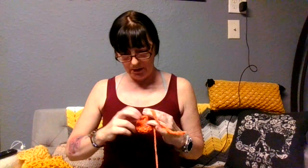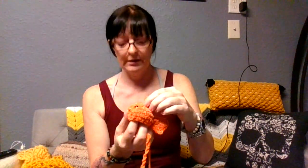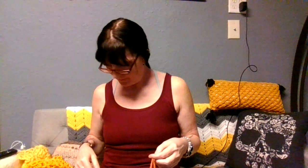Okay, so again, to make sure that this fin doesn't go anywhere, I'm going to tie that in a knot on the inside. So again, these knots are not visible on the outside. Make it look nicer at the end. And then I'm going to find my scissors, trim that down just a smidge. We don't need a lot of extra string on the inside, but we want it nice and hidden. So here so far is our little fishy, and we've got two more little side fins, the little pectoral fins that we're going to put on.